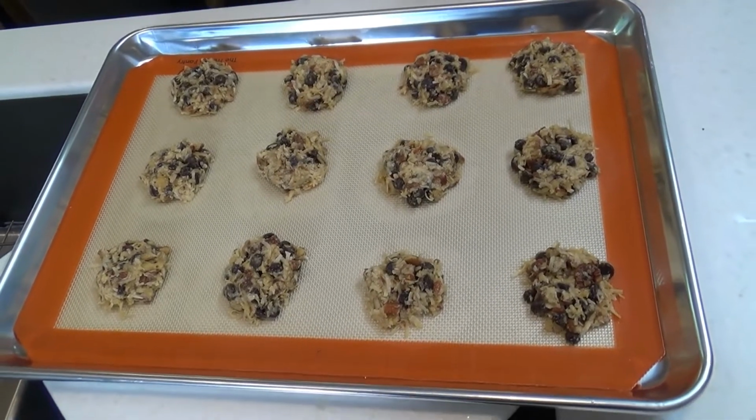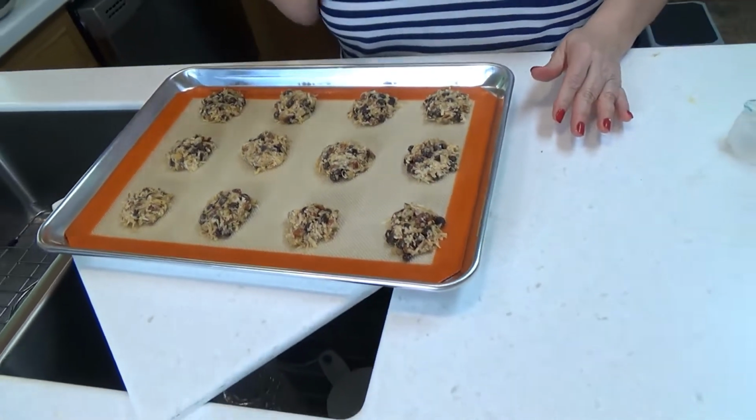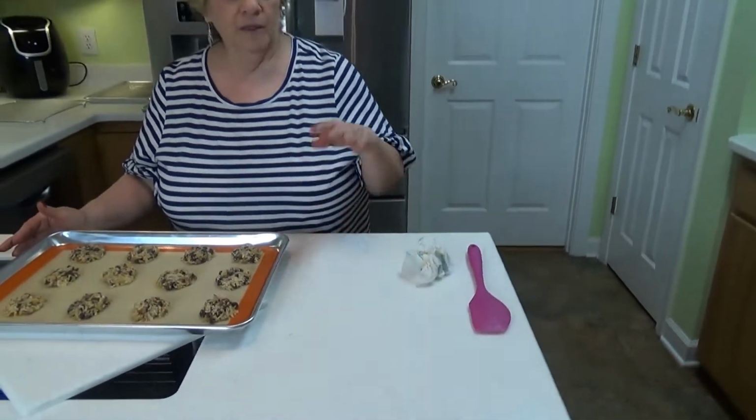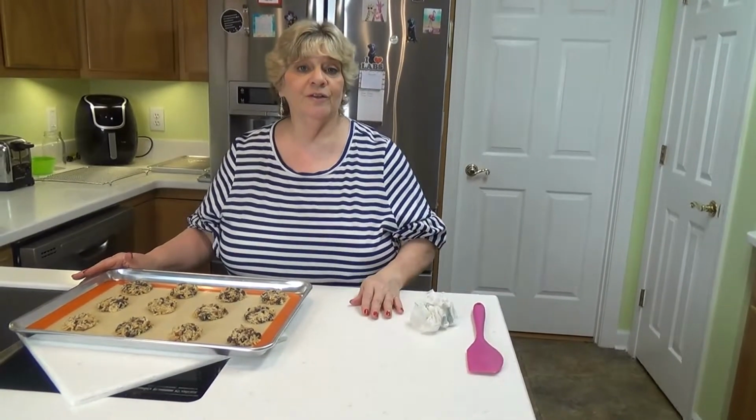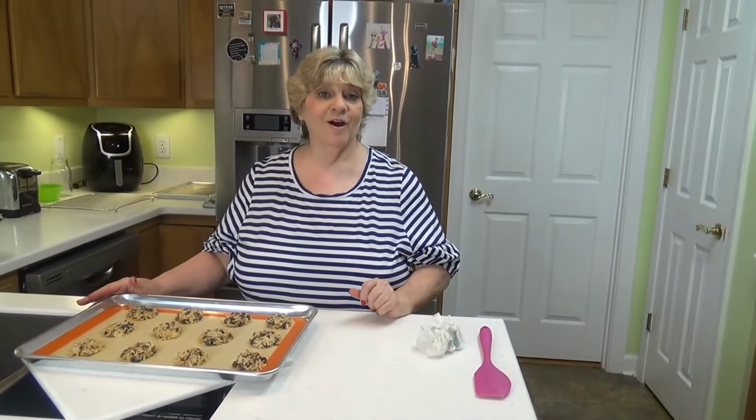So let me put these in the oven. I'm gonna make the other pan, and I'll put them in the oven too. And when I come back, we'll take them out of the oven and let them sit for a little while, get them on the cooling rack, and before you know it, we'll be having some coffee with some cookies.